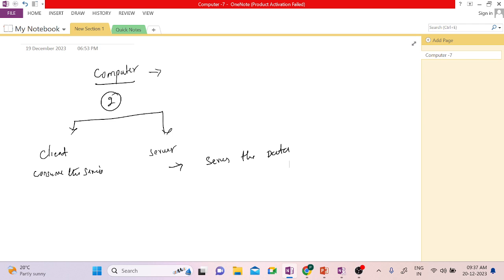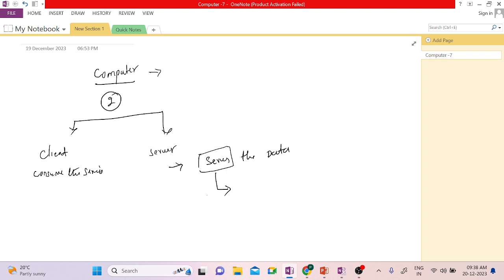Exactly, you have heard the word server in hotels. Normally when you go to a hotel, a person will come and talk to you. That person is nothing but the server, correct? Now why do we call them a server and not by other words? Because the server is there to serve the services. His job is to serve the services. What are the services? Maybe a coffee, idli, tea, whatever information you wanted. Their food is the information.